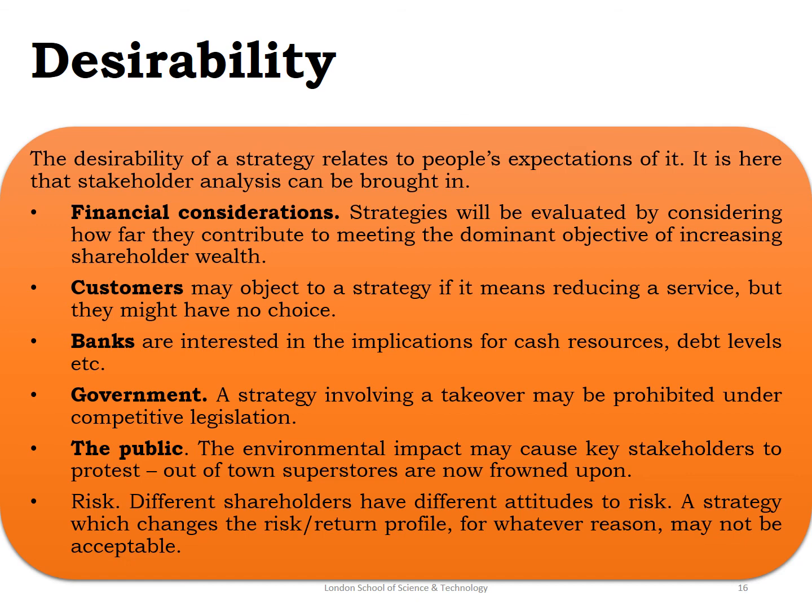Government: a strategy involving a takeover might be prohibited under competition legislation in the UK and the EU. The public: the environmental impact may cause key stakeholders to protest. Out-of-town superstores are now frowned upon. Risk: different stakeholders have different attitudes to risk. A strategy which changes the risk and return profile, for whatever reason, may not be acceptable.